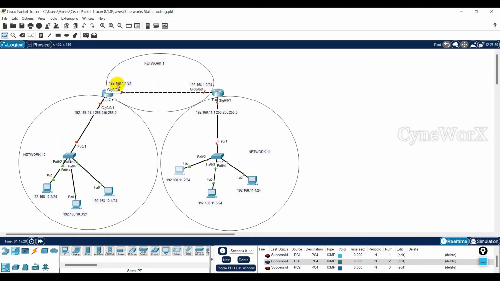So I have assigned this IP address 192.168.1.1 to this interface on our layer 3 network connected to another router. And the other side of this network, it should be 1.2. It can be anything in /24, but I just give it 1 and 2, it's easy to remember in Packet Tracer. Okay, so now let's go to this router first.